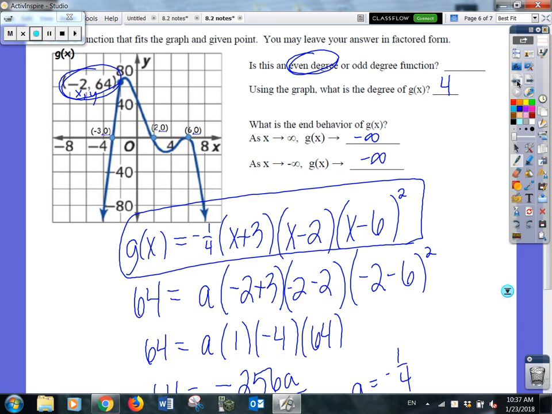Now, there is something on your homework that says on the back side, assume all of the zeros are integral values. Okay, maybe a word you don't necessarily know, but integral, integer. So on these graphs on the back, all it's telling you is that the zeros happen at integers. There are no decimals, no fractions as far as finding the zero.